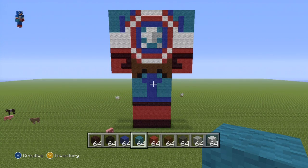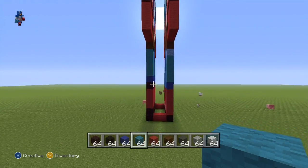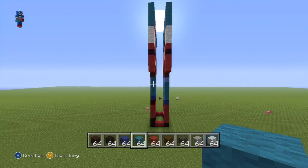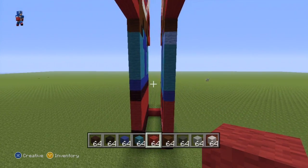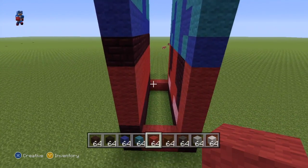Once you've done that, you can work your way onto the sides of the statue. And I noticed that the sun is coming down a little bit, so I'm going to cut this here and I will be back once we have pure daylight. Once you've made your way to the side of the statue, either side, it doesn't really matter, they're both identical. Here's what you want to do.